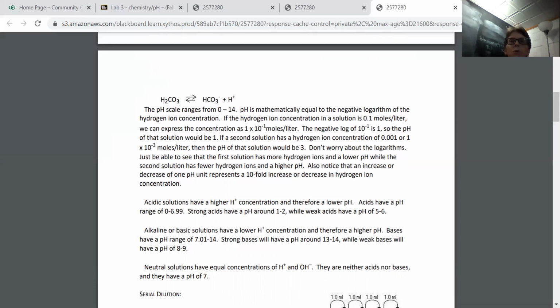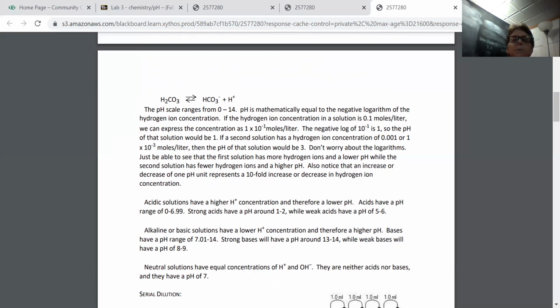The pH ranges from 0 to 14, and anything with a pH of 7 is considered neutral. Pure water has a pH of 7. Anything below 7 is acidic, so the lower the number, the more acid it is. Anything with a pH above 7 is considered alkaline, so the higher the numbers, the more alkaline it is.